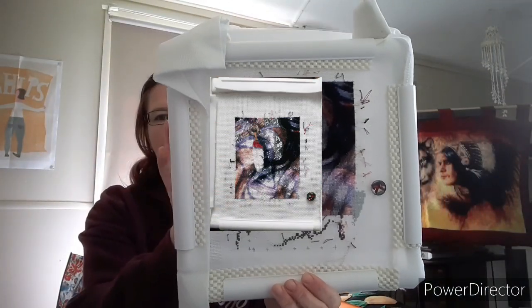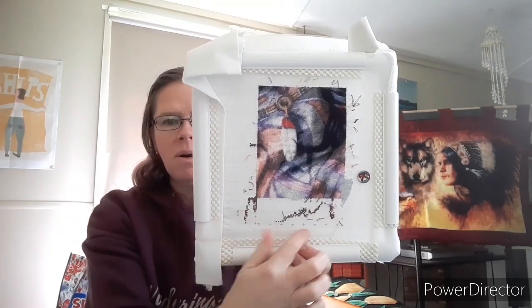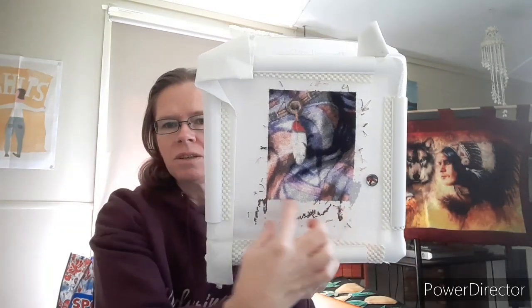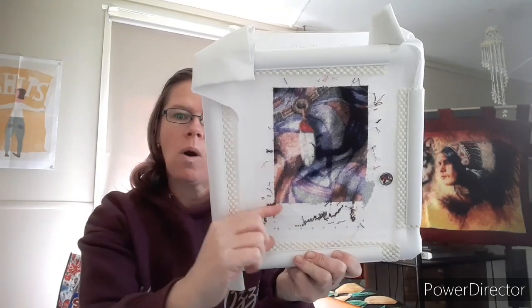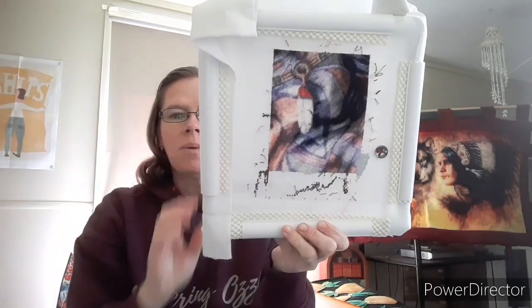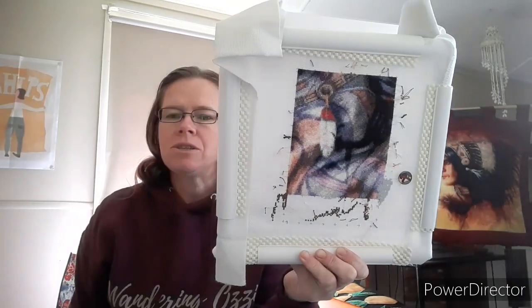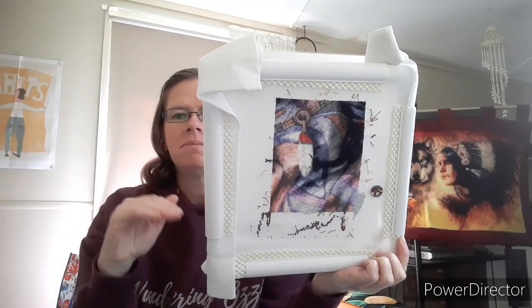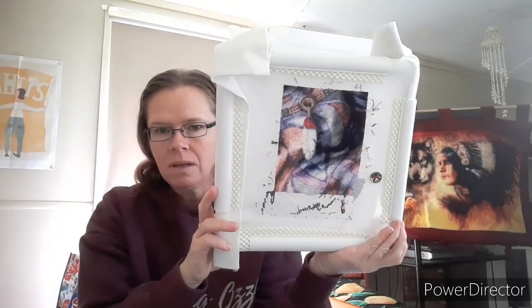So as you can see, I have finished the page that I was working on, and I have moved down. Well, this is the bottom of the pattern. So all this section along here is only about 25 stitches wide, all along the bottom of it. So I thought I'd work down into it. And I'm still undecided which way I'm going to progress with this, whether I work all along the bottom and then just keep working up the pattern, or what I'm going to do. But yeah, I'll get to that.